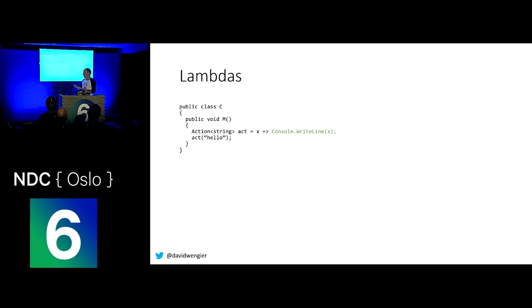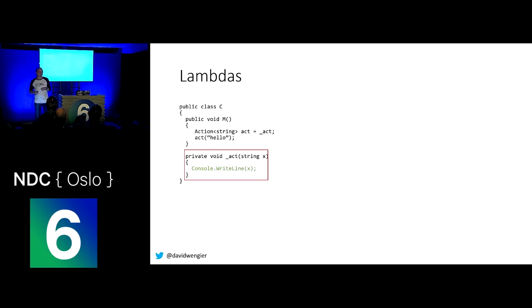This is a very simple definition of a lambda. We're defining an action, takes a string parameter, it has a Console.WriteLine as its body, and then we call our lambda. So this gets lowered, of course. And like I said earlier, you kind of conceptually think it gets lowered like this. So we write out a method, we call our method. But this is actually a problem. And this is a potential problem for memory usage. Because the compiler doesn't know what the body of the lambda does, like it didn't know what the body of the loop does, this could cause the whole class C to have to live on in memory forever. And this can be a big problem. If your class in this case is a Windows form, then it could have a lot of resources that it's holding.